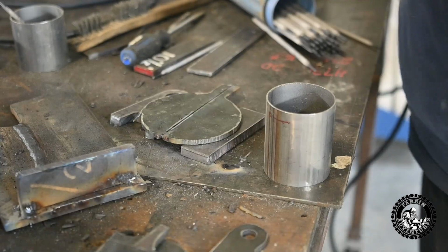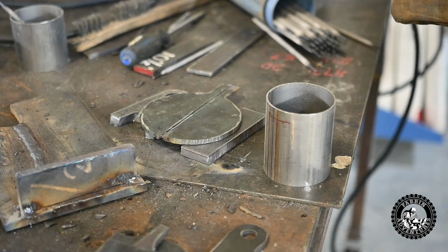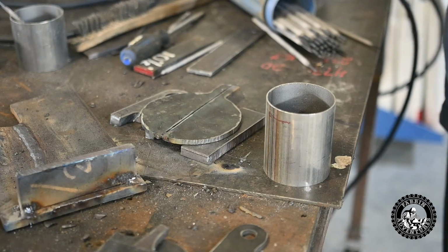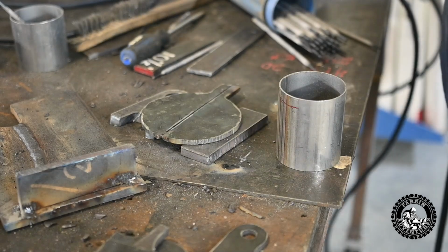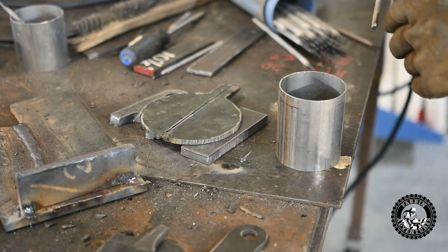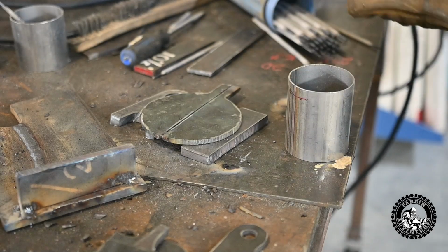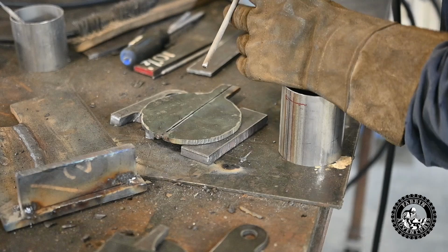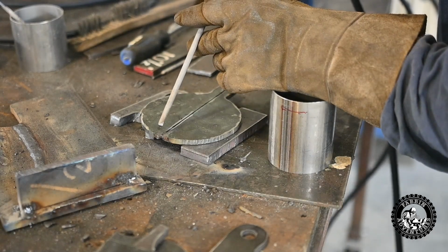Yeah. You gonna run around the same voltage? Yeah, I think so. I think everything's going to be okay, although it could use a touch more heat anyway. So let's give it a go right where it's at. This is max. I'm going to try to put a nice weld without burning right through and making a big hole. I'm hoping to get full penetration through 1/4 inch plate with no bevel. I mean, that'll be fantastic. Okay. You ready? Yeah.